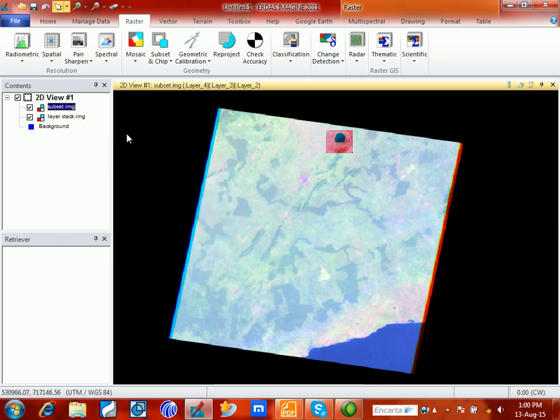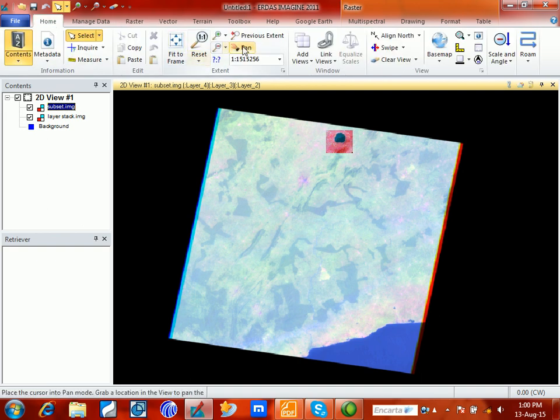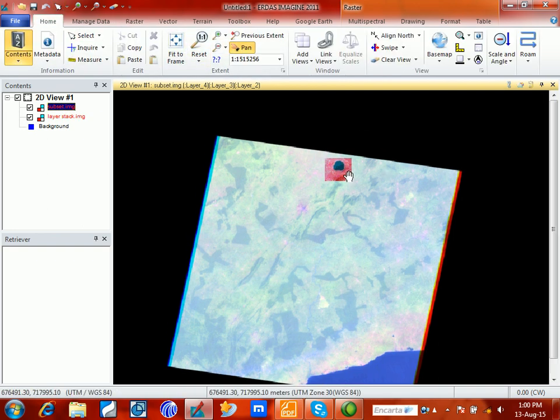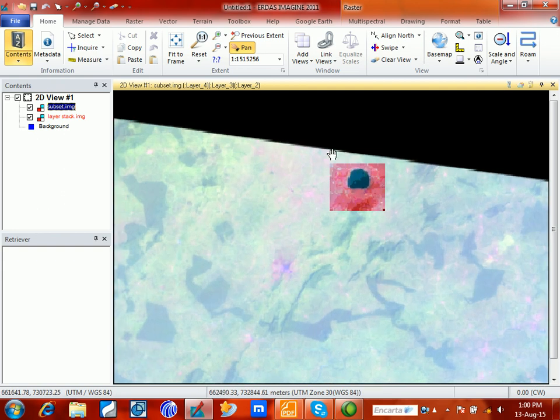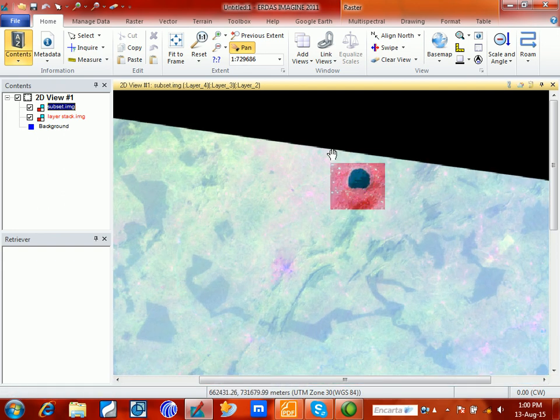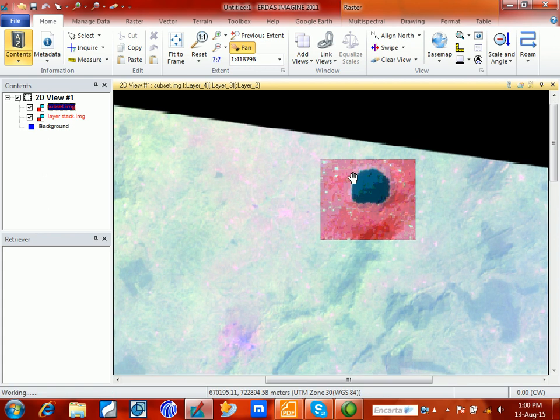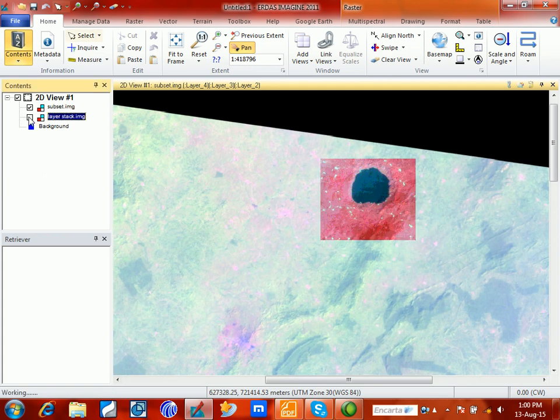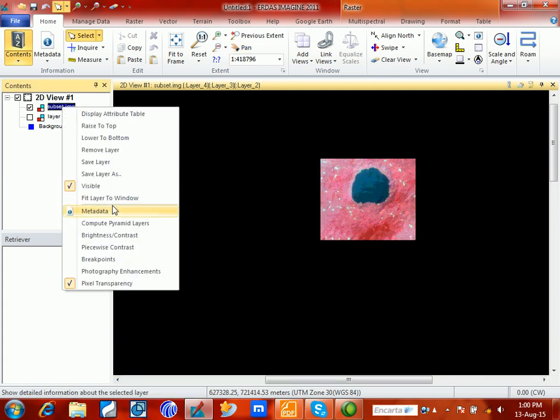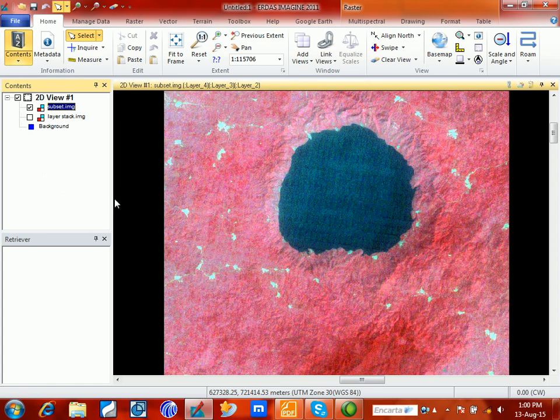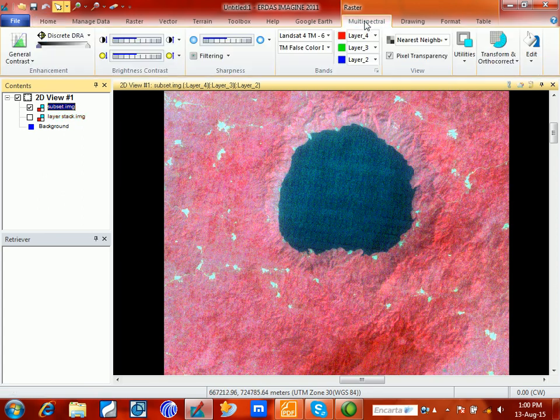So I can remove this. Can you move it? You can move the box, but you can't move what you have as layer stack. You have layer stack at a particular geographic location, and you can't move that location. But for the inquire box, you can move it. So I can uncheck this and I can fit to only this layer. Fit this layer to be alright. So I have this.